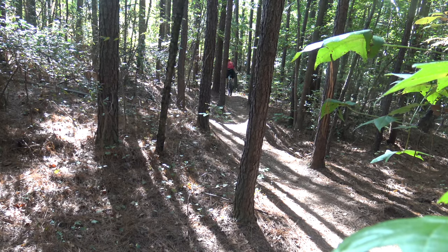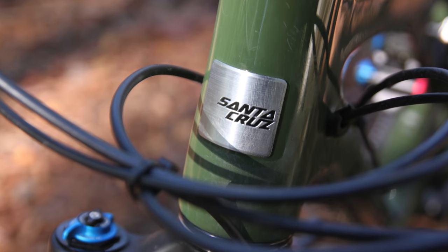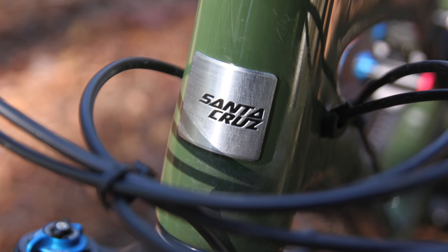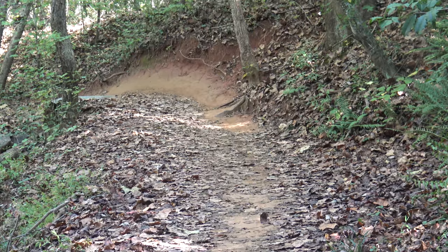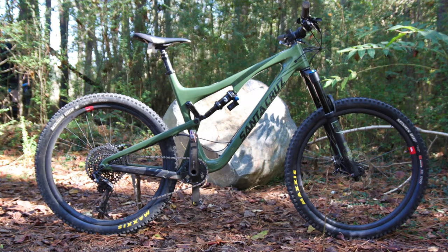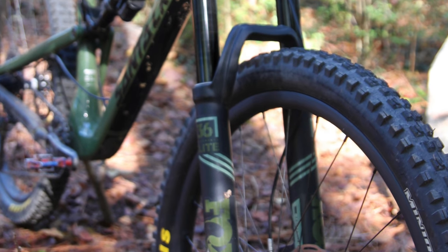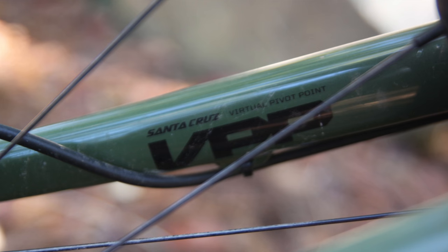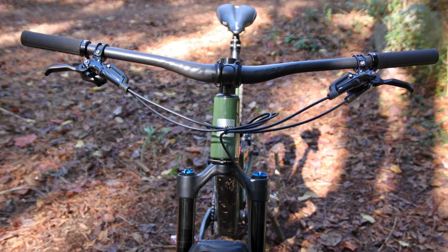Finally I tested the Santa Cruz Bronson, and it ended up being my second favorite bike overall. Honestly I was pretty sure I would hate this bike, but Singletrack's readers are stoked on it so I had to see what the hype was about. I found the Bronson cornered great and was among the easiest bikes to handle — the short chainstays and low bottom bracket really help here. Santa Cruz seems to wring a lot of performance out of just 150 millimeters of travel, and small bump compliance felt great with an overall suspension feel that was more responsive and plush than most bikes in this test.